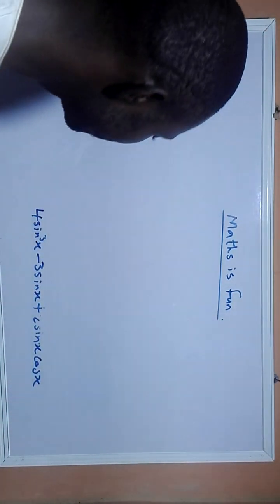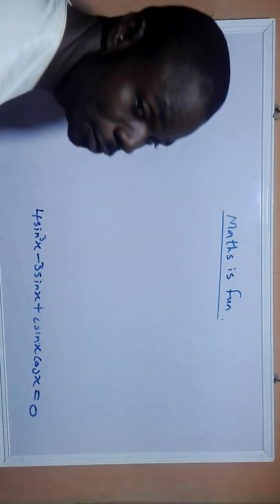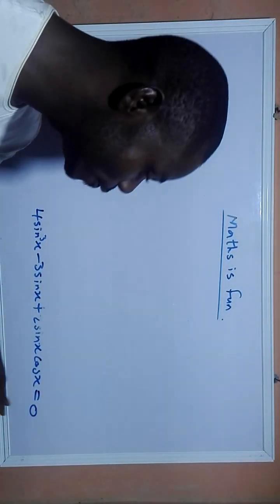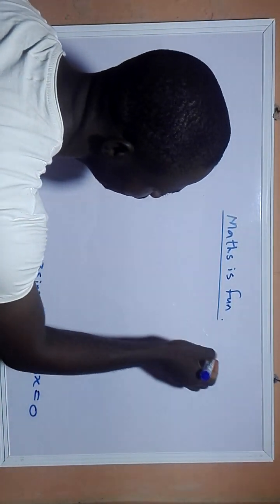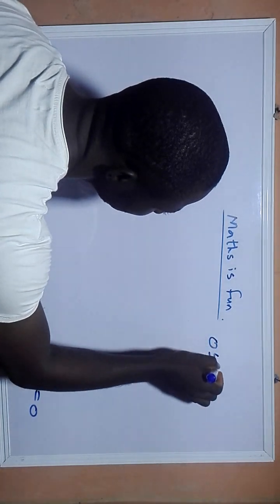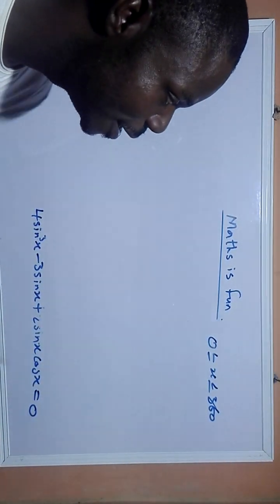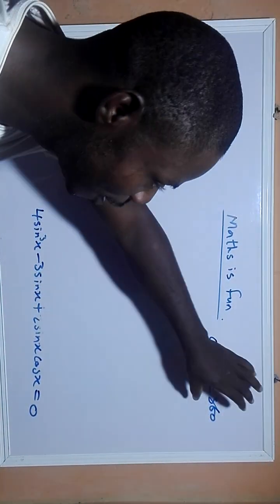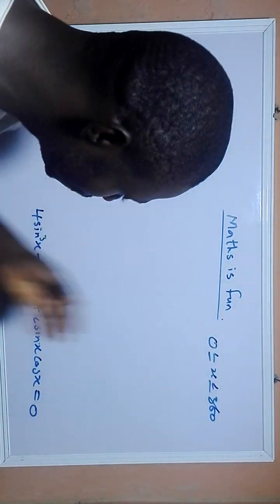So let's proceed from here. The next thing now is to put it equal to 0, because we have the left hand side and the right hand side, so we have to equate everything with 0. Because the question is saying that we should get the value for x. What is the meaning of this statement? It means x is greater than or equal to 0, but less than or equal to 360. So we are getting our values from here. But before we can get our value, we have to solve this.